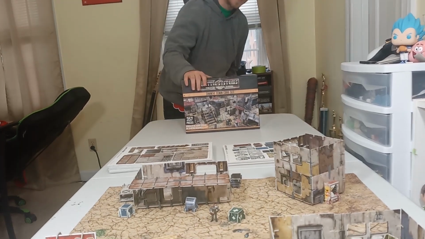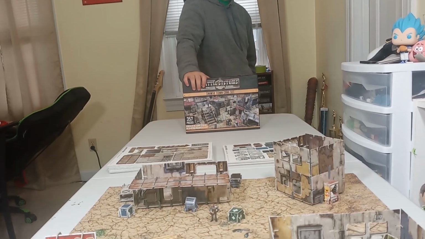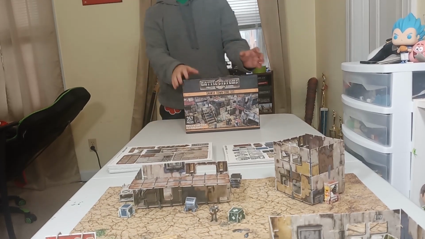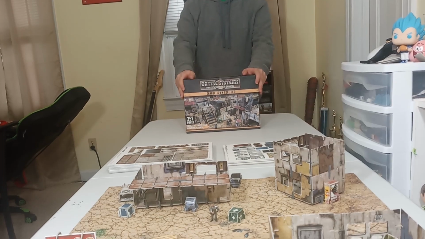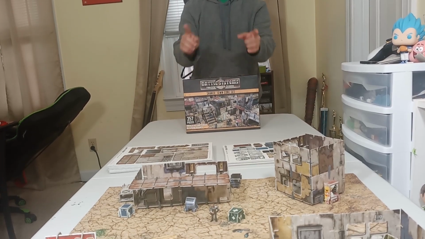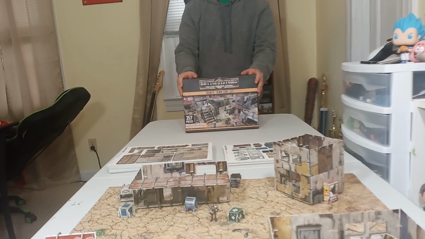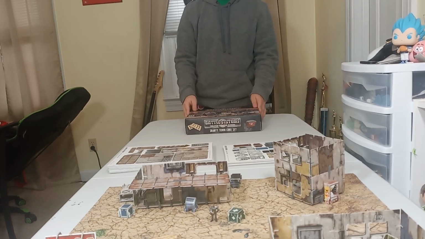We're looking at the battle systems, tabletop games, and terrains. A Shantytown core set, perfect for urban apocalypse stuff going on, especially in the Fallout realm of things here. You guys see on the desk that I have just a couple things set up there, but we'll jump into that in a second. So what exactly is all this?